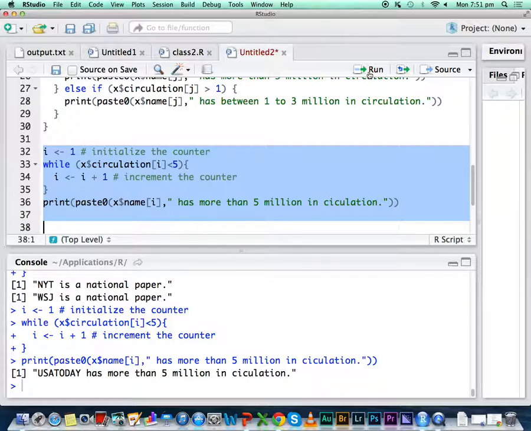Because it is the first paper with circulation, so after the group, yeah, you can just delete it if you like. And I suggest you train.